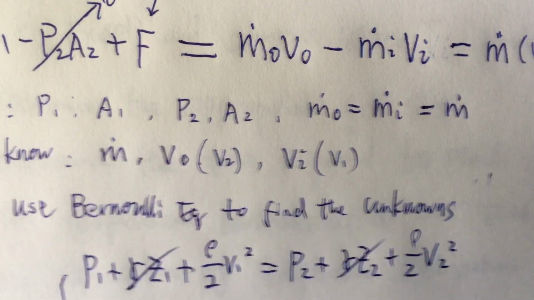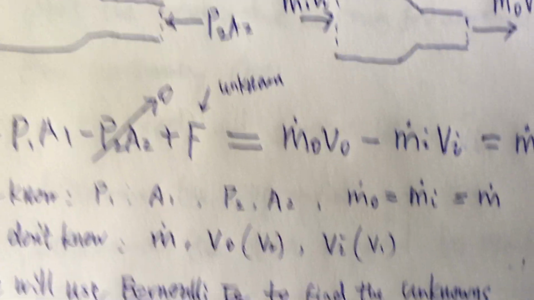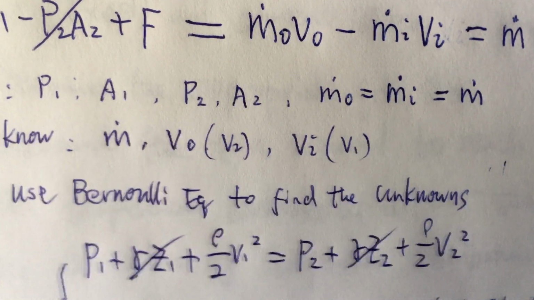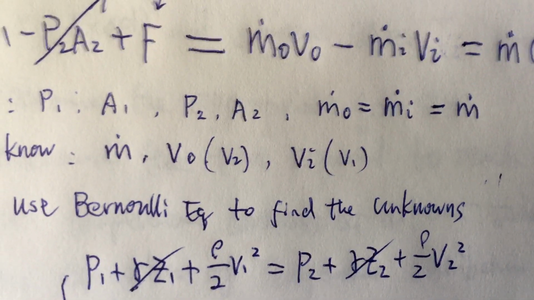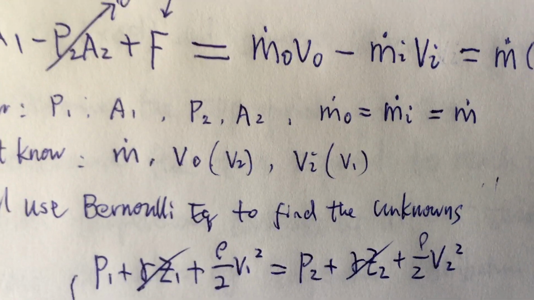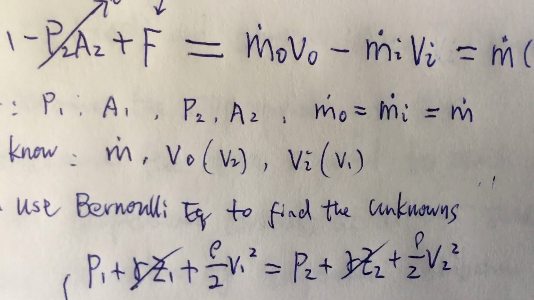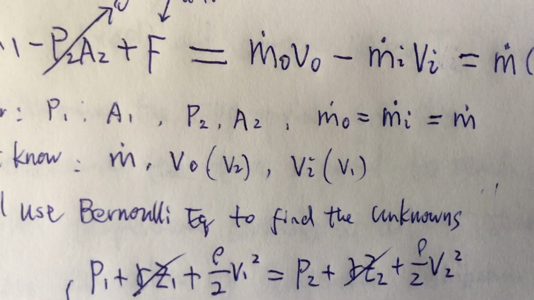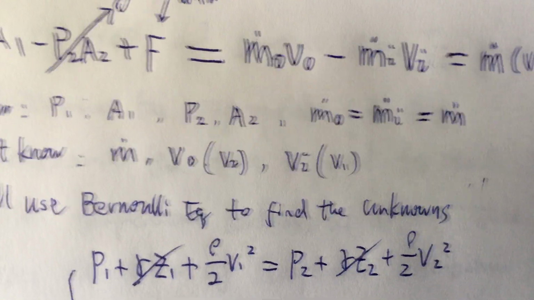Okay, we can get rid of gamma Z1 and gamma Z2 because they are at the same elevation, okay? So it becomes P1, P2, V1, and V2. But still, P1 and P2 are given. P2 is 0 actually, right? P2 is 0, but P1 is given. But still, we have two unknowns there, right? V1 and V2. So we need one more equation. What principle do we use for the next equation?